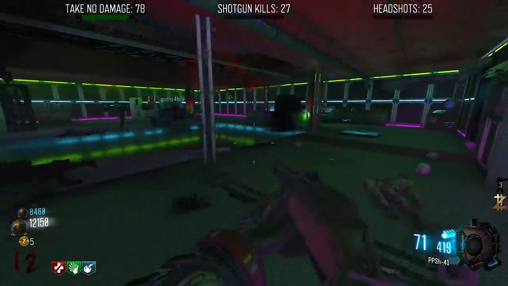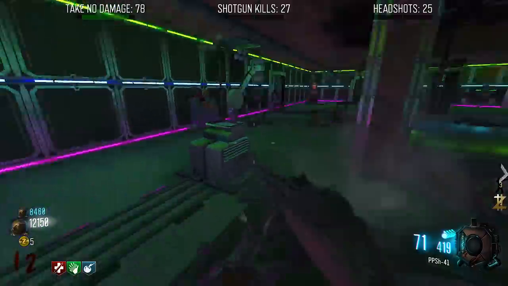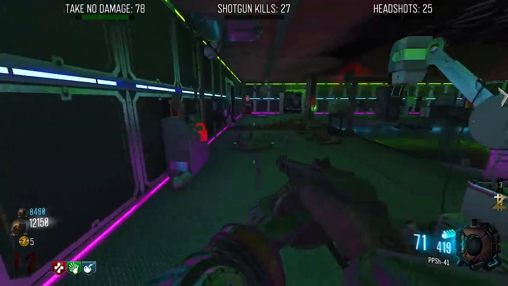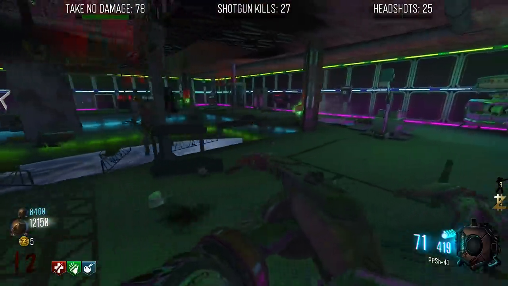I unlocked the pack. Screw it. How much is the shotty? I unlocked the Pack-a-Punch. Do we not have any coins for this? Oh, no, we need 8. Okay. Keep your eye open. Now, if we can get a shotgun, we should be laughing.